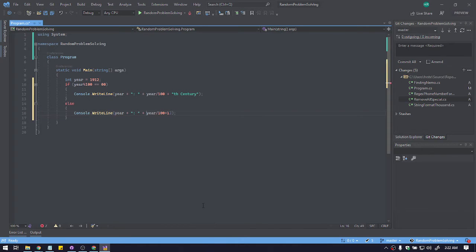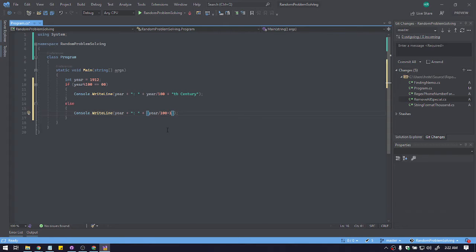We have to enclose this between brackets, because if we put the plus sign here, it will be treated as concatenation, and concatenation only gives us string values, not the result of the mathematics.